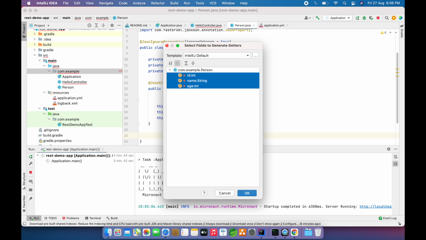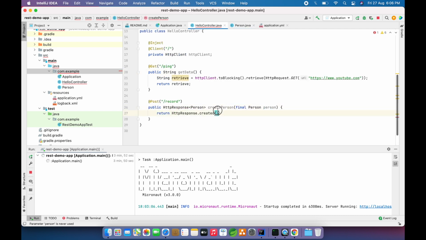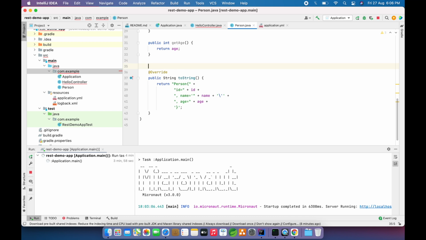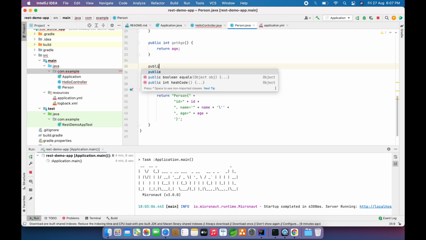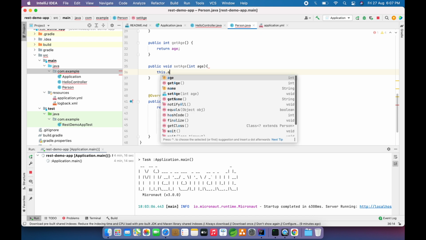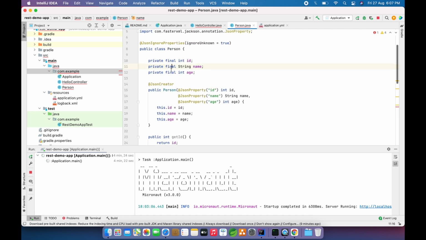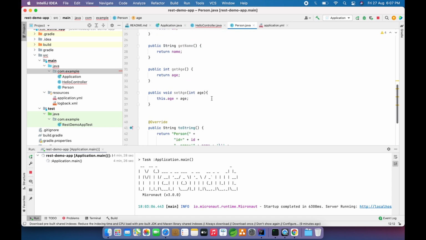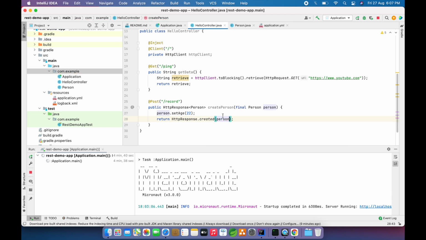And now we will define our getters, and for demonstration purposes we are using toString. So now this person has been created. Now whatever person is coming, I need to create one setter. Getters and setter. So public void setAge, and I will say int age, and this will be equal to this dot age. It must be final, that's why I can't. Let's do this. So now we can set our value to our variable. So now we will say person int age, let's say it is 22, and return this person as HTTP response.